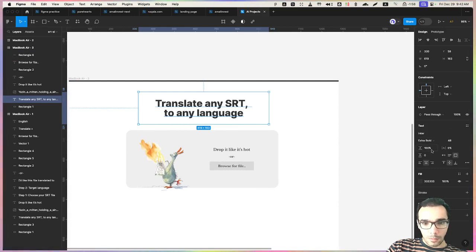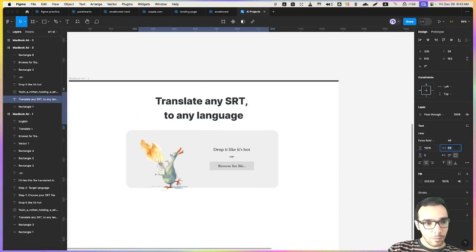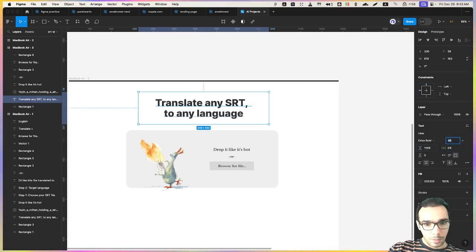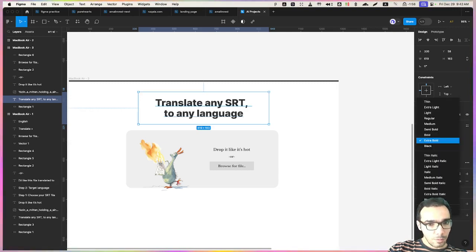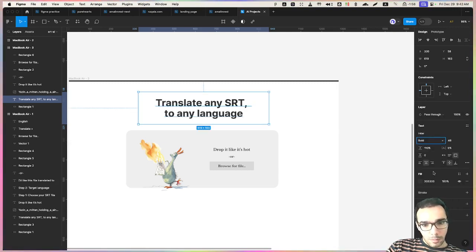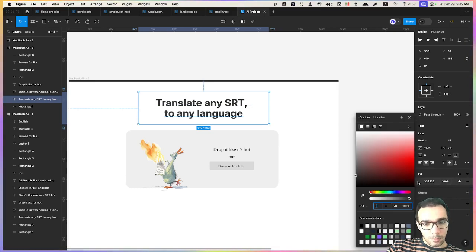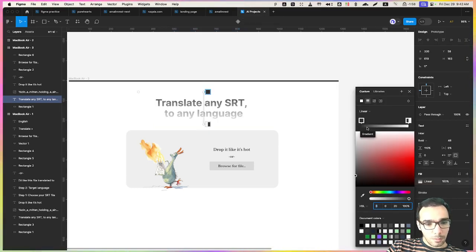And this needs more spacing, maybe 150%. Space that out. I don't like the extra bold. And then maybe instead of this, we could use like a gradient with some more fun colors.